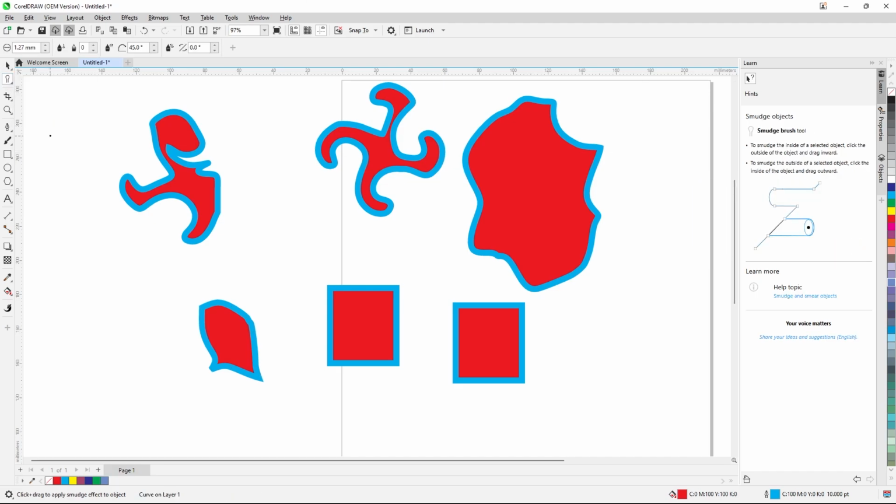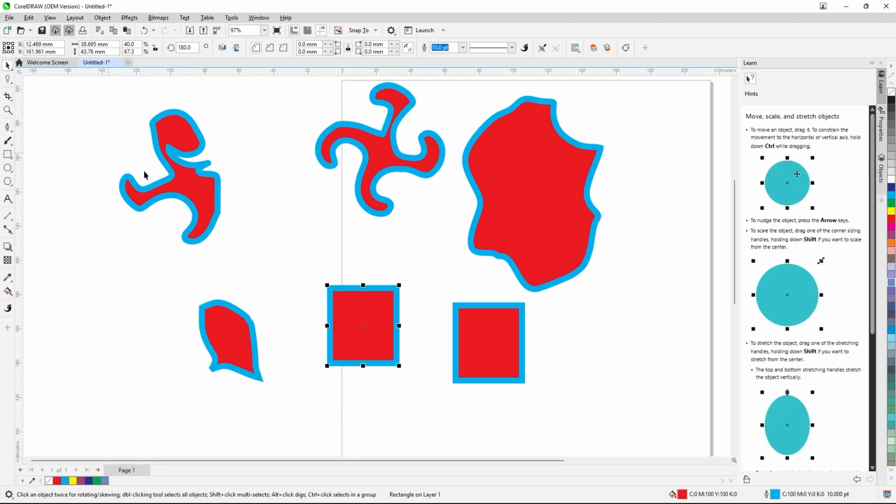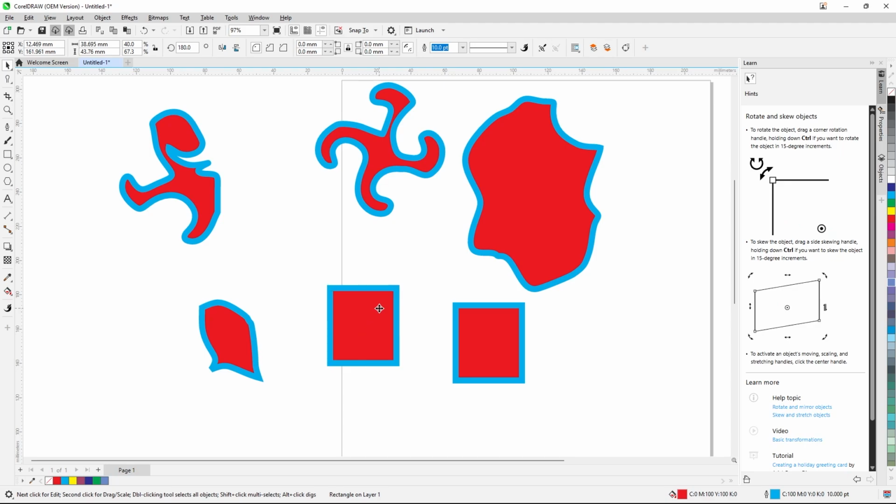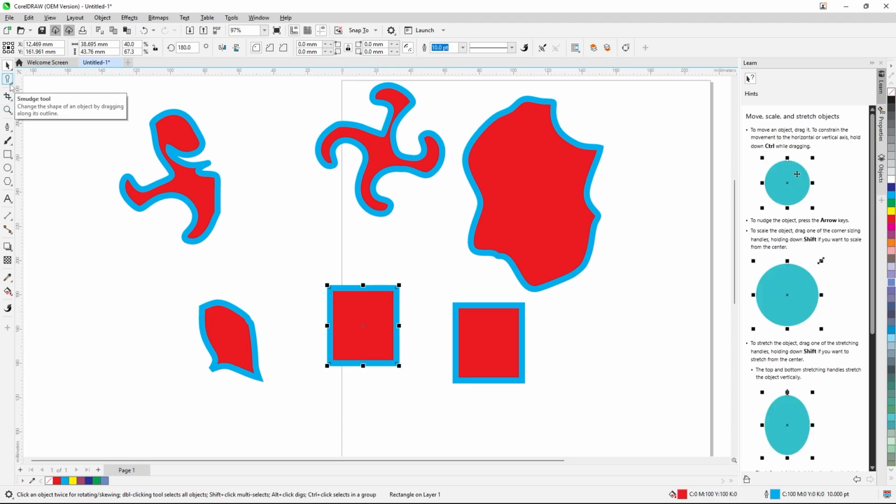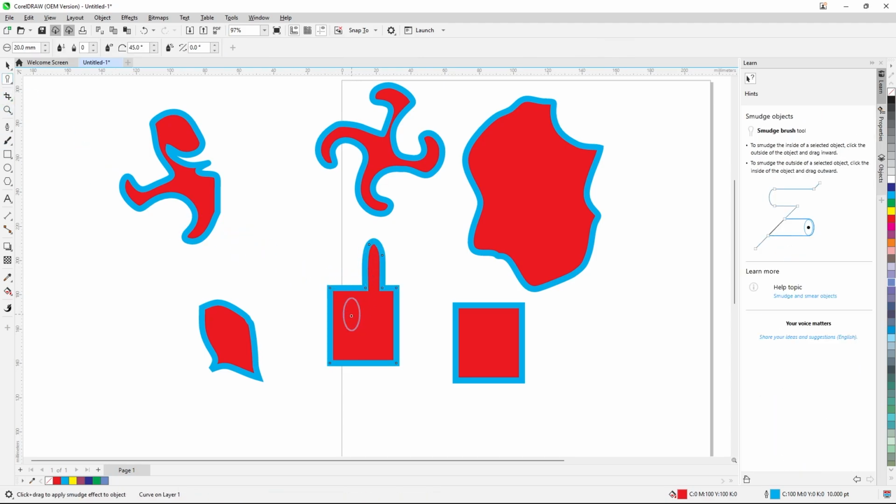And this is the smudge tool. Smudge objects: change the shape of an object by dragging along its outline. Now see, this is very small. You can make it a bit bigger. Suppose here I am giving 20. This size. Now see, select this first and you can use this smudge tool, using the smudgeness.